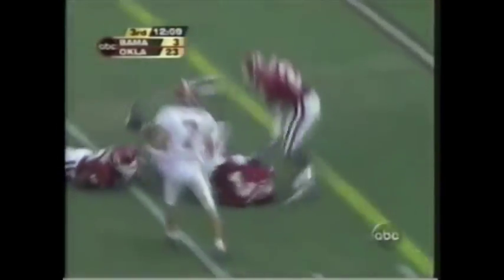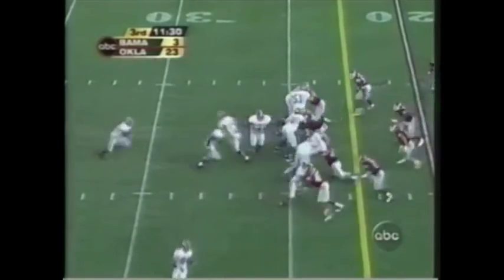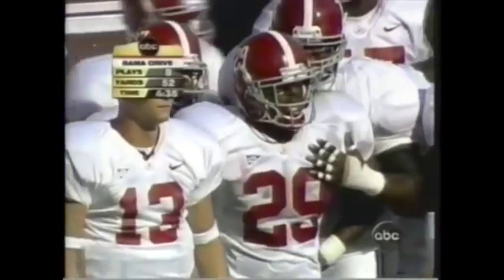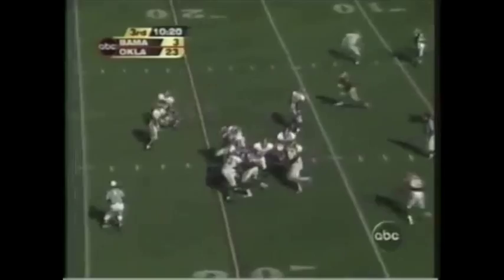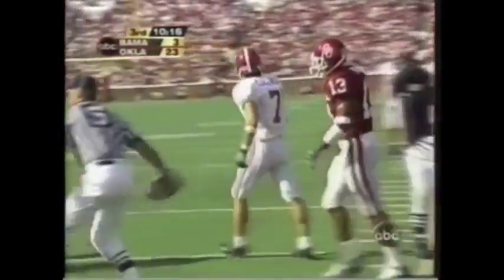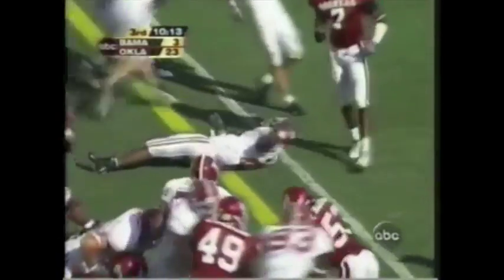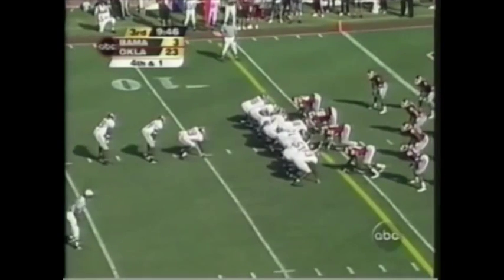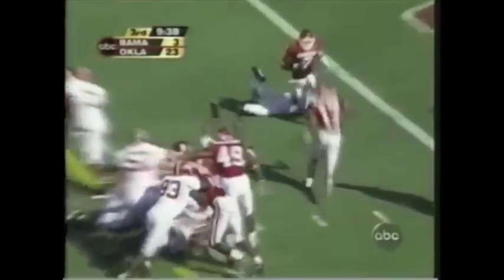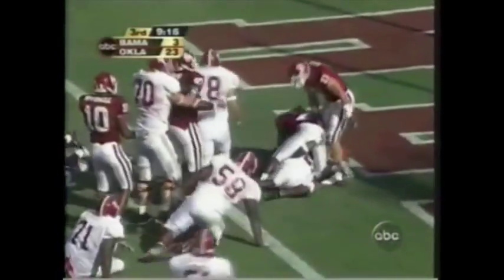Now the draw play — Galloway picks up 8 or 9 yards. Power-I, motion out of it — Galloway runs for the first down and busts his way to the 15-yard line. Some hard running. Shad Williams, the lone running back behind Watts, couldn't quite block his man long enough. Good pass to Collins — Collins runs out of bounds but not before he's inside the 10-yard line. Galloway close to a first down — same play, Galloway first down, dives to the 3-yard line. Galloway finds a crease in the middle, power to the end zone — Alabama touchdown!